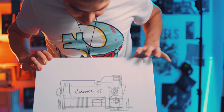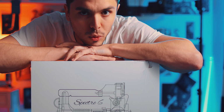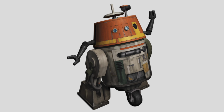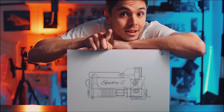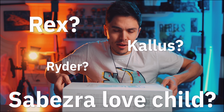But yeah, it also says Spectre 6. That was Ezra's codename in Star Wars Rebels. Kanan was Spectre 1, Hera was 2, and Chopper, Zeb, Sabine, and Spectre 7, Jacen Syndulla. There is no Spectre 8 that we know of, but if there was, who do you think it would be? Rex or Kallus? Comment down below. I wanna hear some really weird theories.